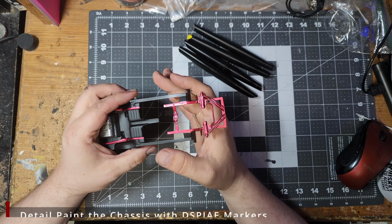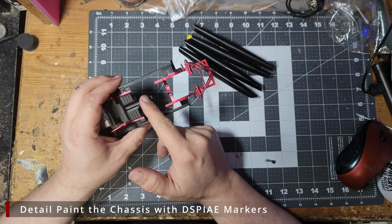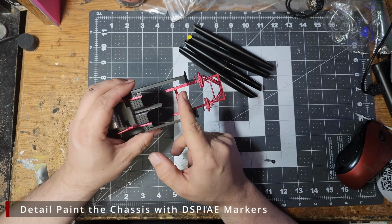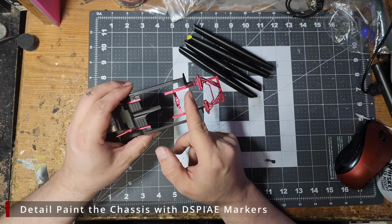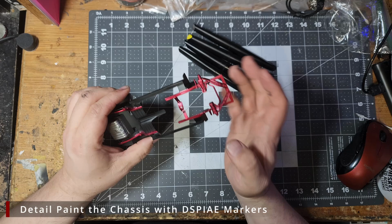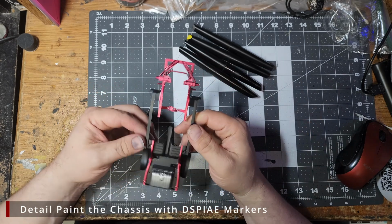Alright, we have our chassis and suspension components painted up for the most part. We have the base colors down. I need to get the engine into the frame so we can finalize the length of the drive shaft. We also want the engine in place because we need to do a lot of modification to the exhaust pipes to get them to line up with the new engine. So I wanted to get the frame painted up so we can get that engine installed.